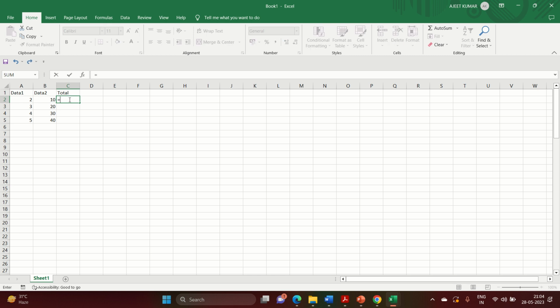Then which are the two data that you want to add? So the data is this plus this. Okay, so this is the way you can add any number of cells. Okay, not only two, you can add any number of cells. So this is the way you can do this. Next column, you don't have to write the formula, just control C and then control V, like that you can put. Okay, instead of doing this separately, there is one more method that you can do.